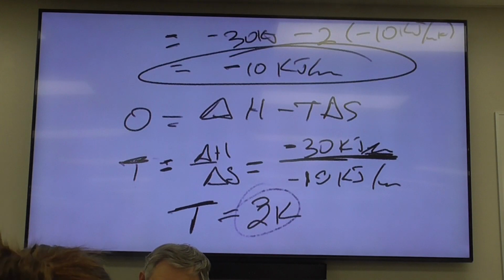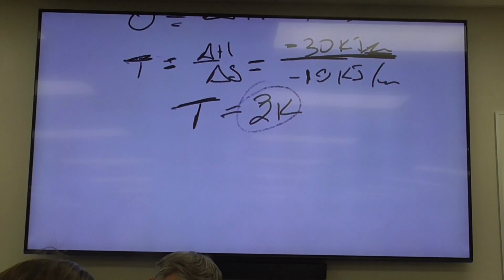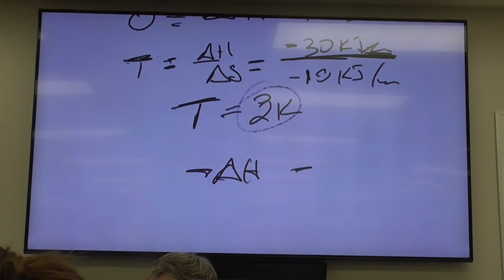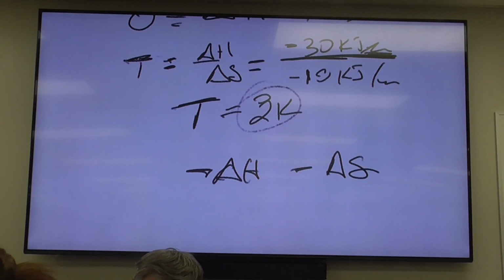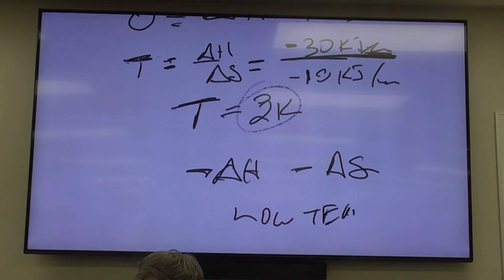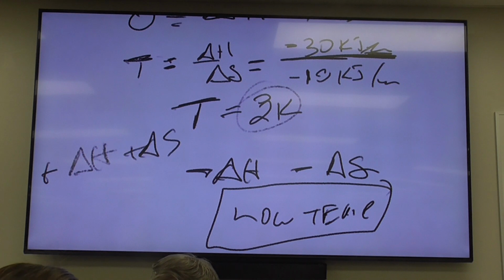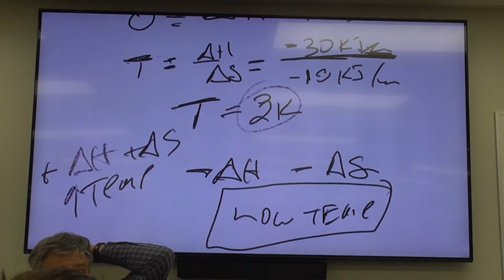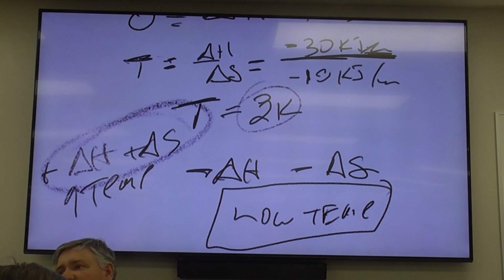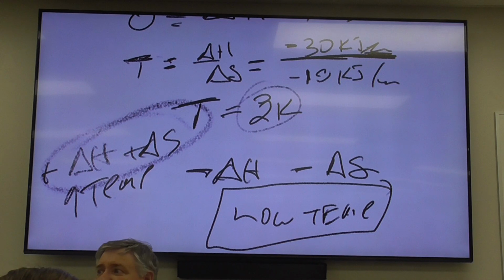So this is why when you have a negative delta H and a negative delta S, that's dependent upon low temperatures. And if you have a positive delta H and a positive delta S, that's dependent upon higher temperatures. So one way you can remember this, in terms of human interactions, if people are positive, that tends to raise you up, okay? Like, oh, I feel better about life. Raises your spirits. If people are negative, guess what? It's like, oh, that's depressing. Hanging out with that negative person is just sad, okay? And it lowers it. So that's an easy way to remember this.